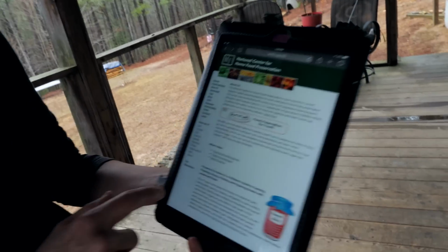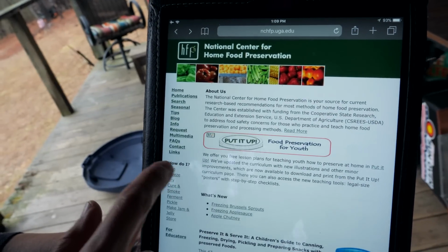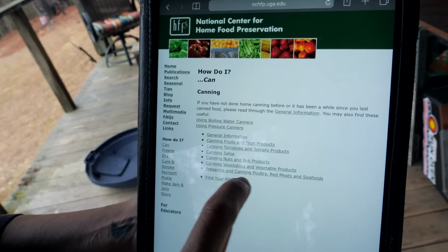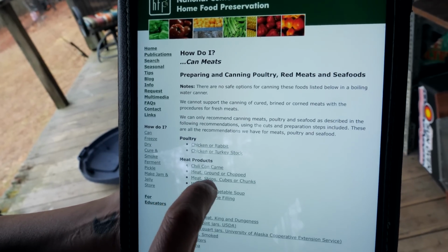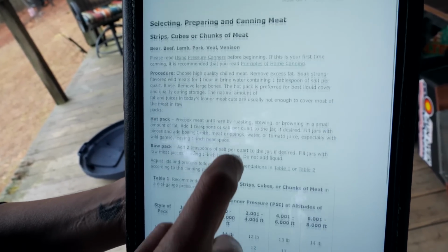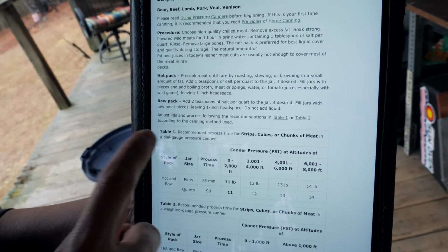So how long do you can your roast for and at what pressure? Well, you're going to have to use a USDA approved recipe, and the website that I like to use is the National Center for Home Food Preservation. This is the website that I use for all my canning times and for all of my recipes. When you go to the National Center for Home Food Preservation website, you're going to want to go to How Do I Can? Under here, Preparing and Canning Poultry, Red Meats and Seafoods. And what we're canning today is meat, strips, cubes, or chunks. And here are all the pressure canning times for both hot and raw pack and the instructions for doing both.